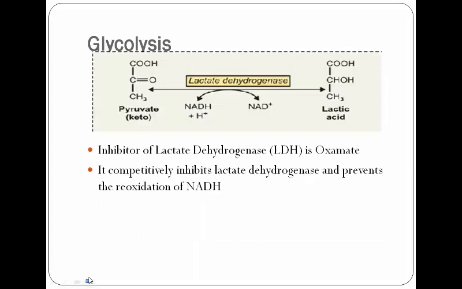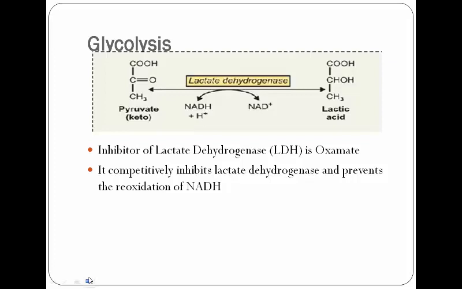Now see the reaction. The pyruvate which is formed in the previous reaction can be converted to lactic acid if oxygen is not present, in the anaerobic phase of glycolysis, in the presence of lactate dehydrogenase, and that recovers the NAD. But no ATP is produced because there is no electron transport chain or availability of oxygen.